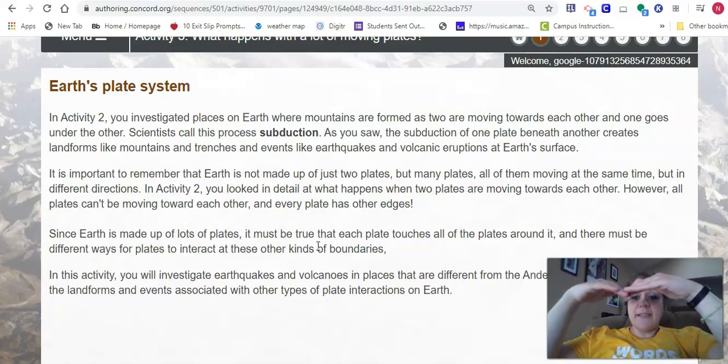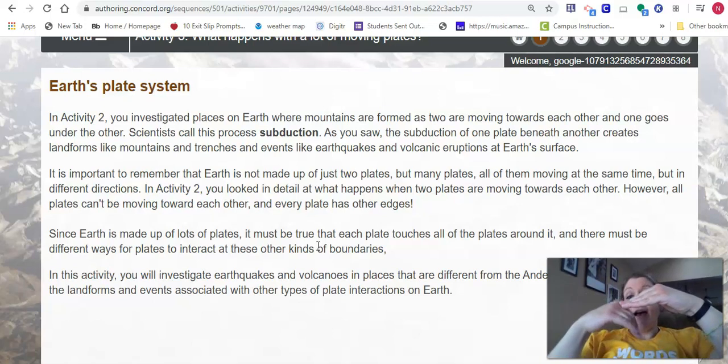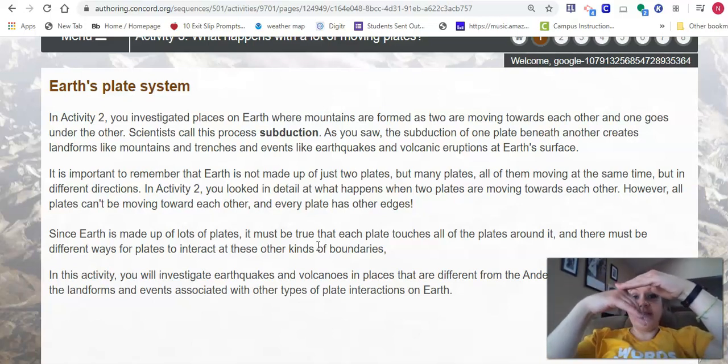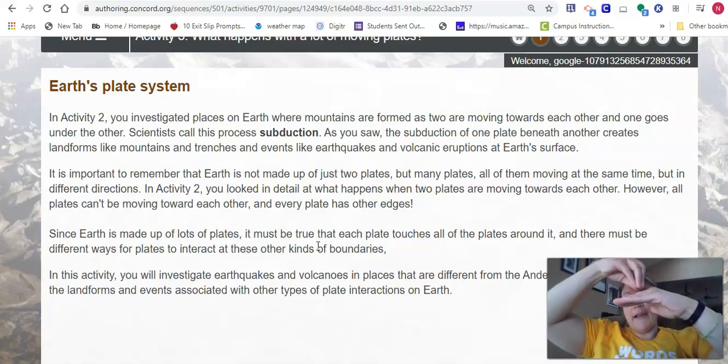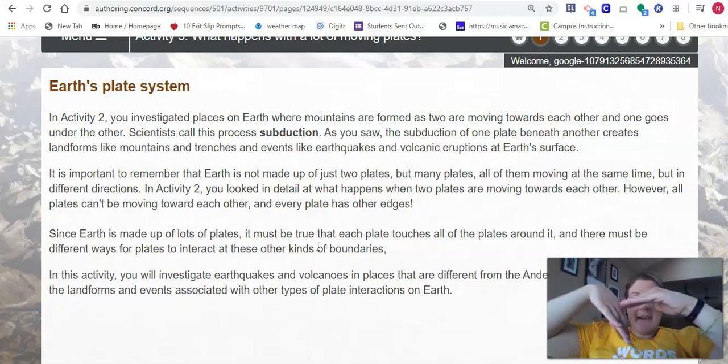So as the plates are moving together and they get stuck and kind of jerk around a little bit, that's where we get earthquakes. As this plate moves underneath and starts to melt down here, extra magma is produced, and that magma then can go up through this crust and produce where we saw those mountains being created here. And then as we do this, right in this area here, where the plate's getting pulled down, that's where we can start to get those trenches forming.